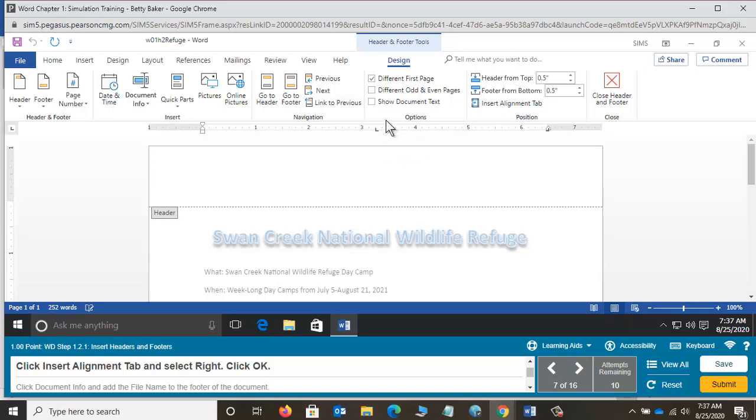I'll tell you something else about tabs. Notice that this tab has a vertical line, and then it has a flat line coming off to the right side here, and as I'm hovering it says left tab. But it looks a little different. If you can see this tab, it's got the vertical line, but the flat line comes to the left rather than to the right.